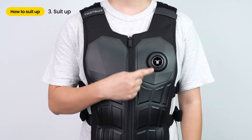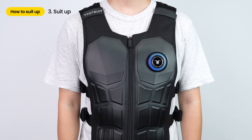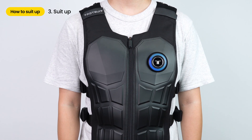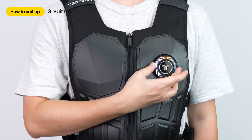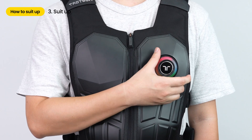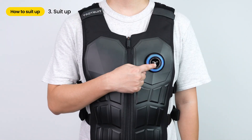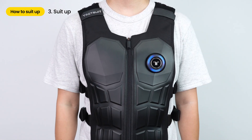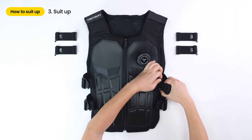Press the power button on the front or the back to power on. As your TacSuit powers on, it will vibrate briefly and the LED indicator will blink blue, indicating that it is in Bluetooth pairing mode. You can adjust the haptic intensity by turning the front controller clockwise or counterclockwise. Double-clicking the wheel can pause the haptics. Extended straps can be added for a more relaxed fit.